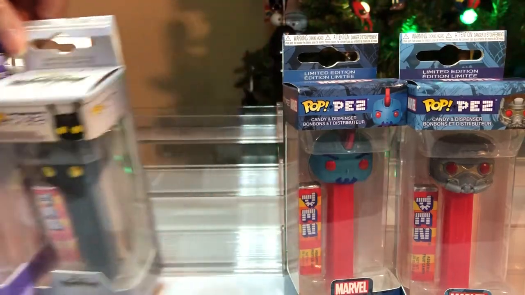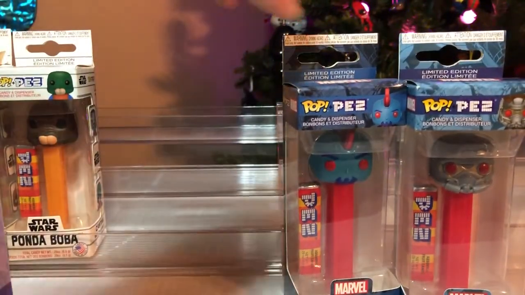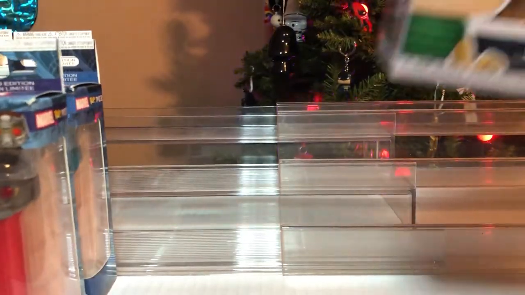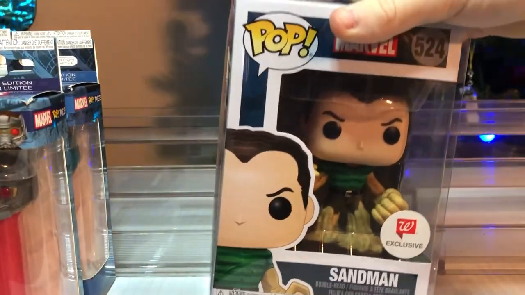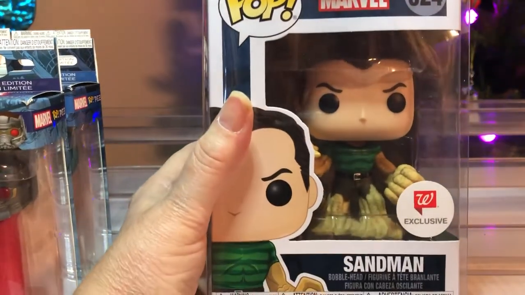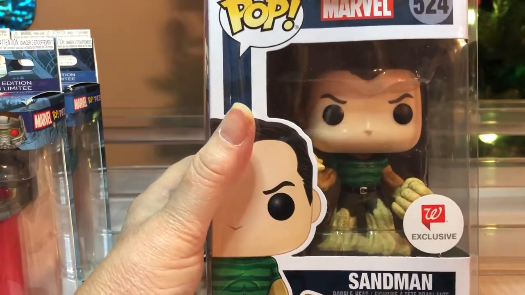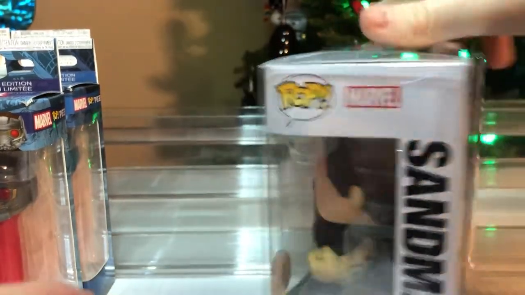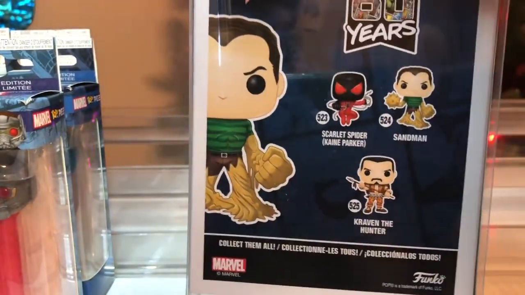Now, to show you something. We found something at Walgreens. Actually, Kim walked in and checked. Yeah, it's a Walgreens exclusive. The Sandman. He is so cool. So it looks like his hands and his fists are made out of sand. It's awesome. Yeah, it's awesome for sure.